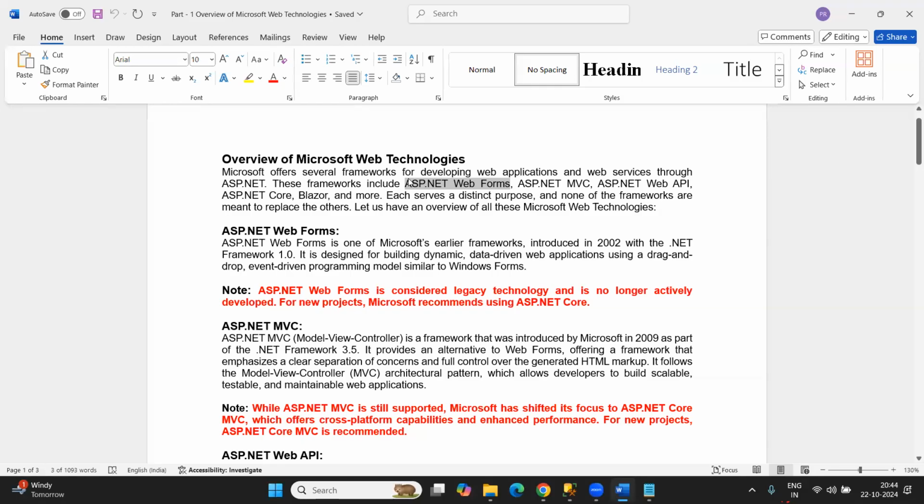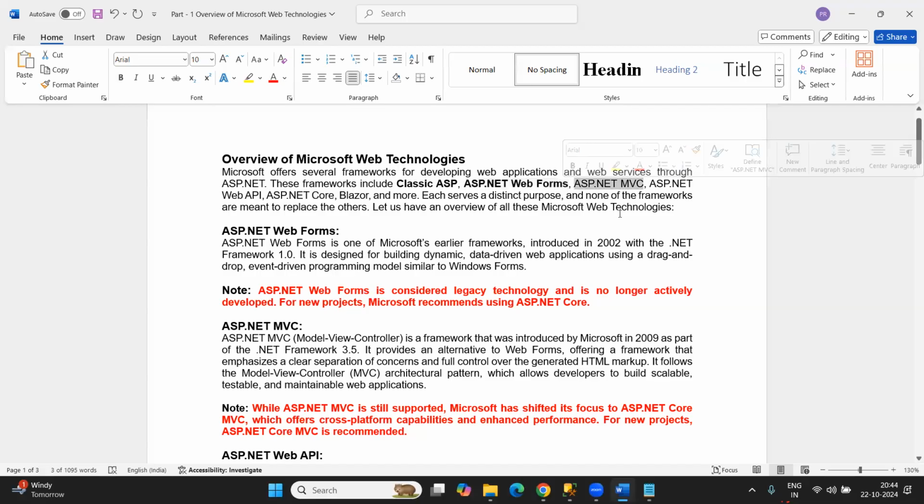Starting from ASP.NET Web Form. Before ASP.NET Web Form, there is something called Classic ASP. I never worked with Classic ASP, but there is something called Classic ASP. Then something called ASP.NET Web Form.